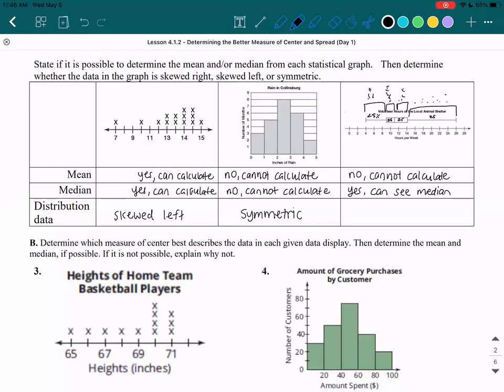So as you can see, most of the data is actually on the left side, and then there's a few things straggling over here on the right side. So those few things that are on the right side are actually going to skew the graph to the right. So this is skewed right because most of your data is on the left side. So when you're looking at a box and whisker plot, you want to see how condensed the data is because there's 25% in every single chunk. So there's 25% all condensed over here, and then 25% all spread out over here, then most of your data is where it's condensed.